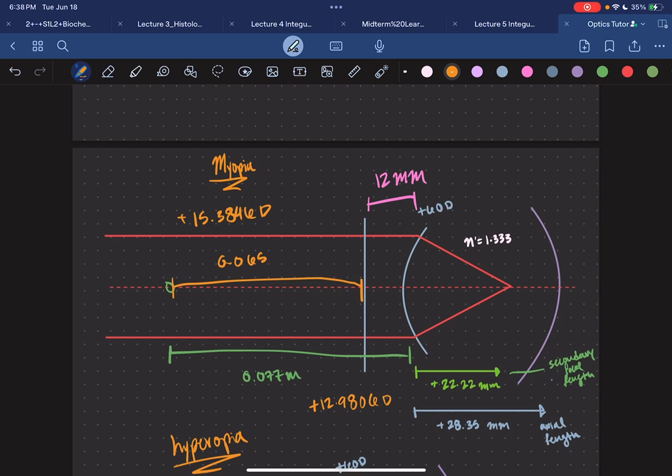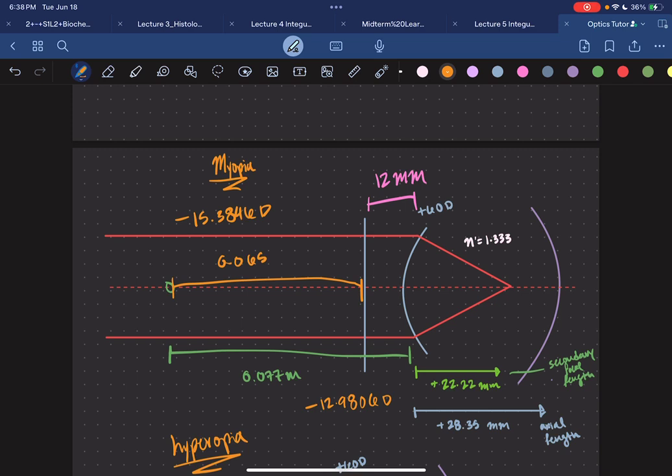For a myope, this is supposed to be minus. Brain fart. Anyways, that is pretty substantial between contact lens and glasses lens prescription. From what I understand, I might be wrong, but the higher the power, the more relevant that is. If you have a lower power, I don't know if the difference between the two is as relevant, but looking at this, it actually looks a little bit more relevant.